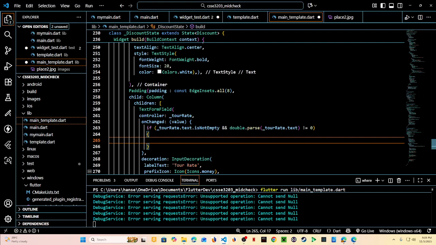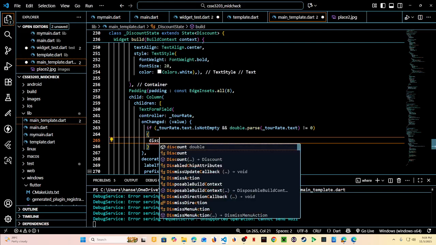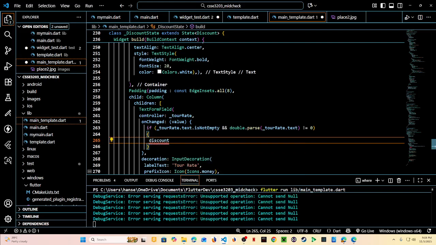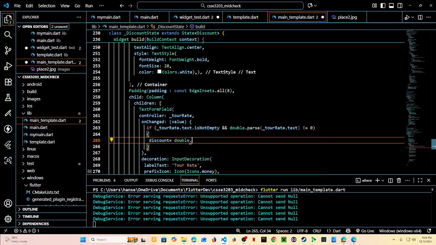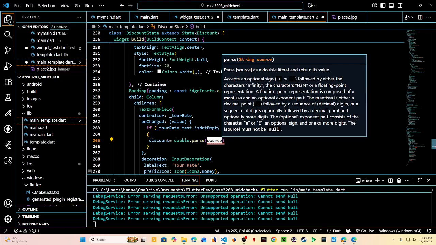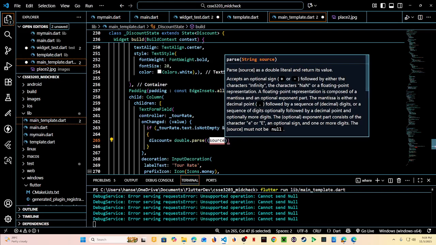And of course we will try to work with the discount. The discount will be equal to our double.parse, of course double.parse, and this will be the tour rate. Of course, we will use that tour rate.